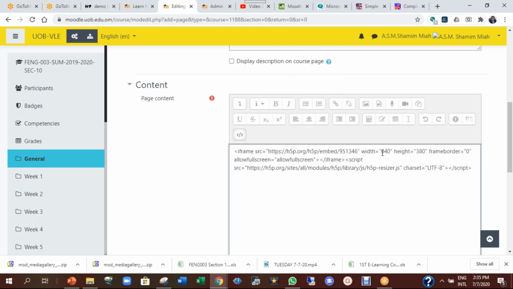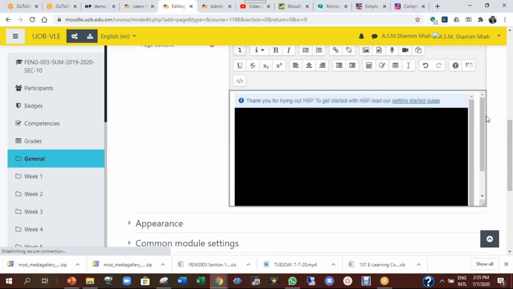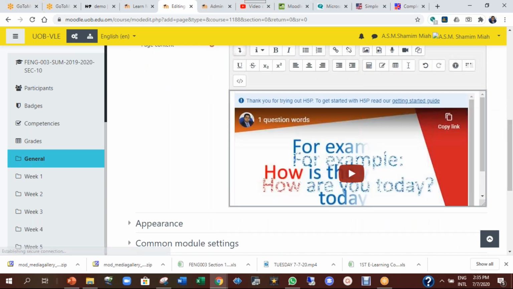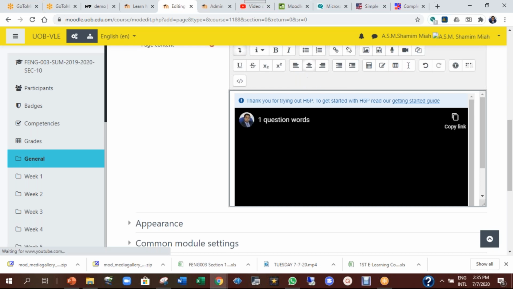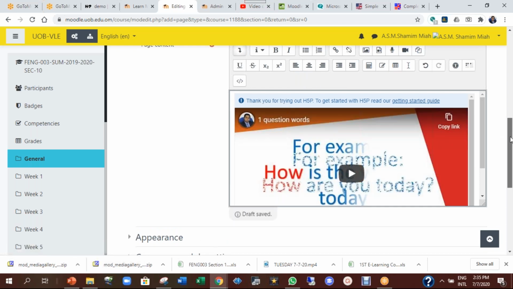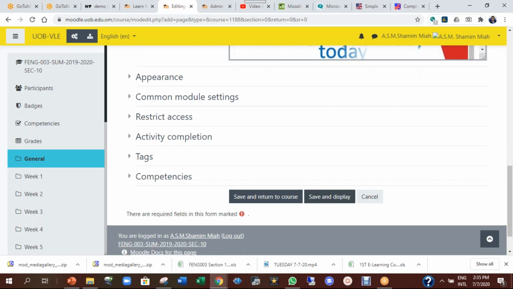And if you remember, we changed the resolution 640 and 680. It's also here. After this, you click HTML one more time, this icon, and you will notice your video will be loaded. You see the video is loaded. We click in the middle. I'm just putting it, aligned it in the middle, and after that, you don't need to play with any other things. Just save and display.